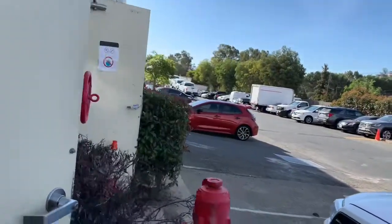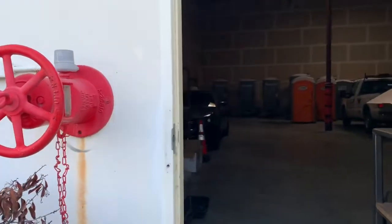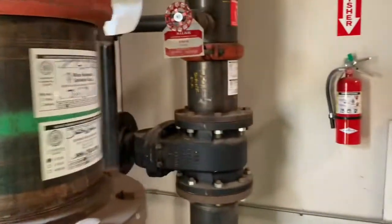One OS and Y wall-mounted valve — open and shut. You've got to see the indicator. That's what they are, so if you ever see one, that's how you shut off your fire sprinkler system. You shut that big handle, and then you come in here and you open the drain valve.